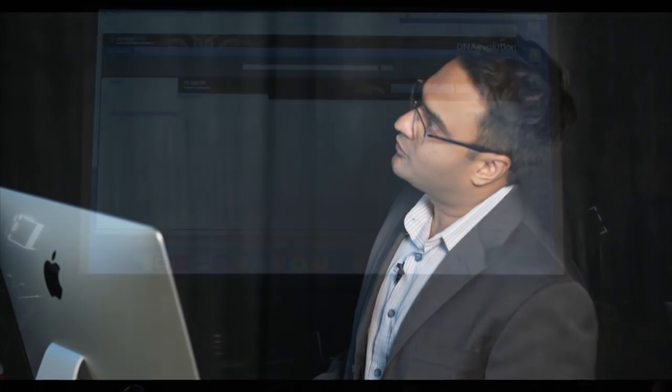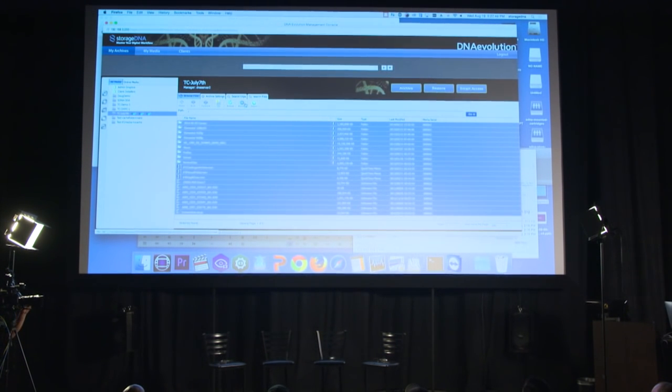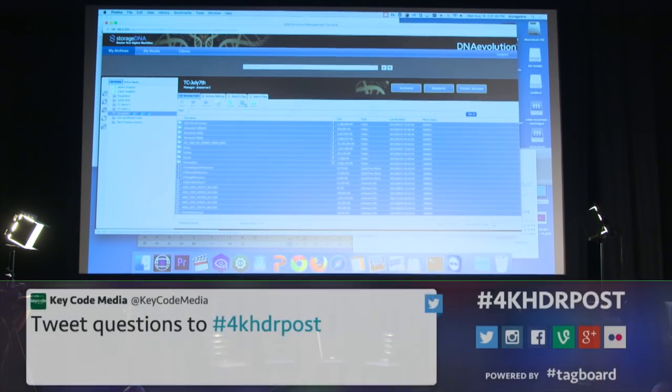So the first thing I'm going to do is log into our web interface. Okay, and this is the management console. And if I click on this archive, you'll see that I've got a whole bunch of data that I've archived, and it's sitting on this ODA cartridge right here. Now, normally I would select all this data, and I would say, hey, I'd like to restore it back, which is a traditional mechanism in how an LTO system would work. But instead, I'm going to say, I don't want to restore it, I'm going to smart access it.